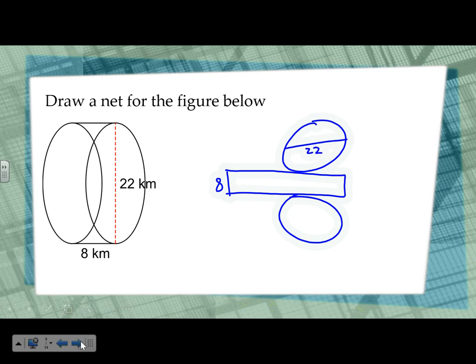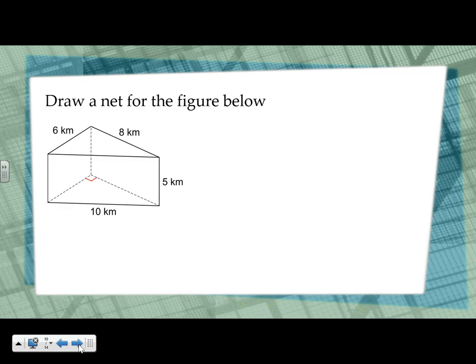You don't have to label this height. They don't give that to you. If they wanted you to find it, it'd actually be a really interesting question. But it'd be the circumference of the circle since it wraps around the whole circle. But again, they don't ever ask for that. We don't need that. Just a good thing to check on.